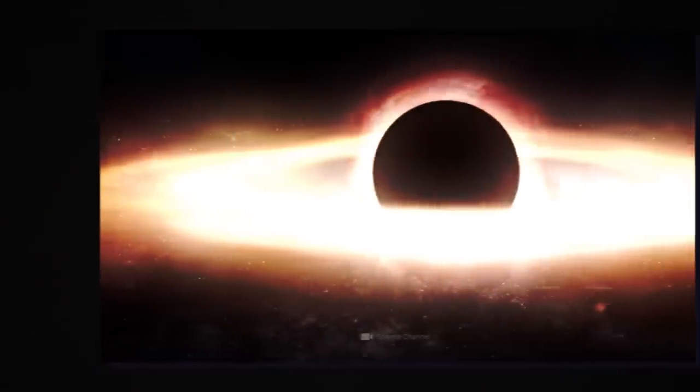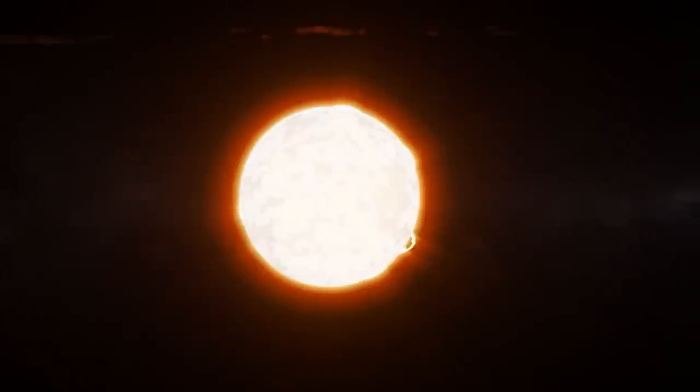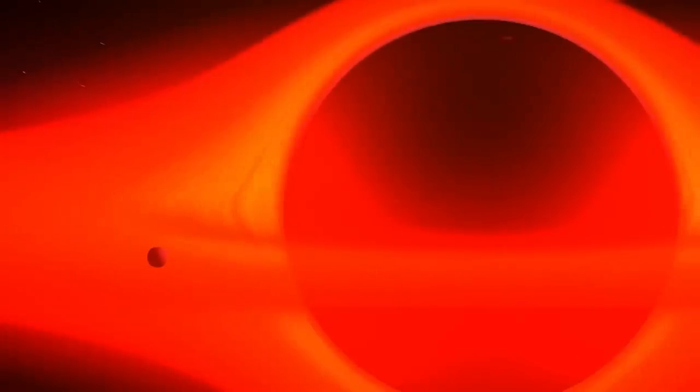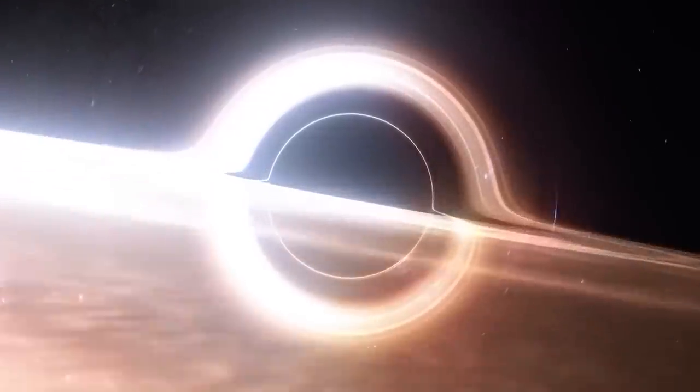Sometimes, instead of being pulled into the black hole's mouth, as matter is attracted toward it, matter ricochets off the event horizon and is flung forth. It produces bright jets of matter moving at nearly relativistic speeds. These strong jets can be observed from a vast distance, despite the fact that the black hole itself is not visible.